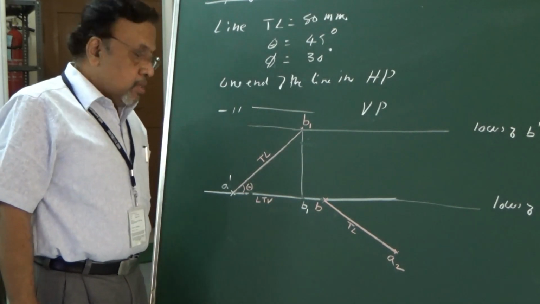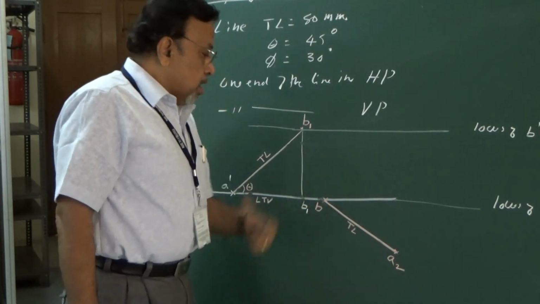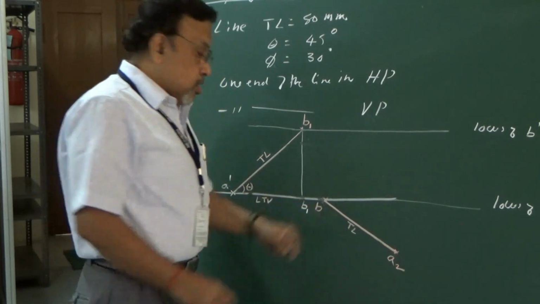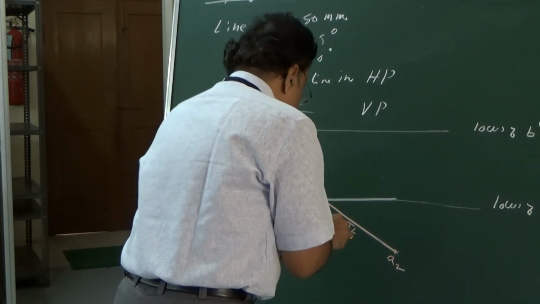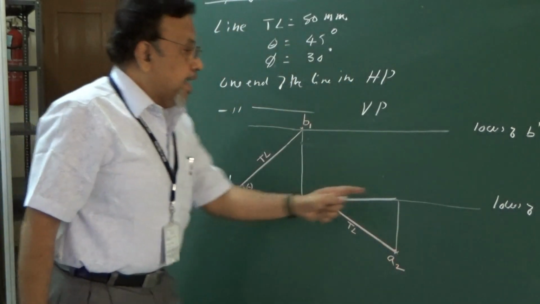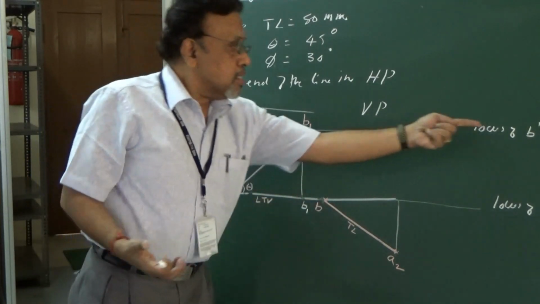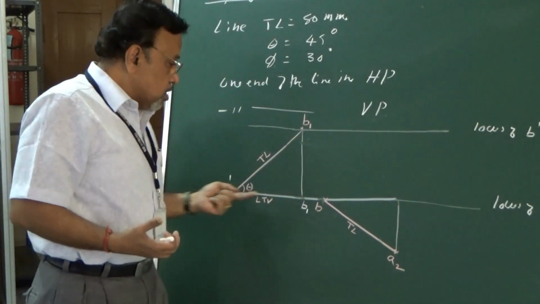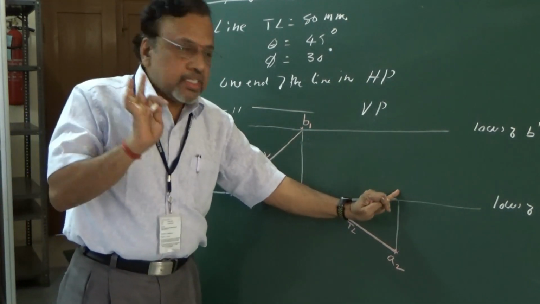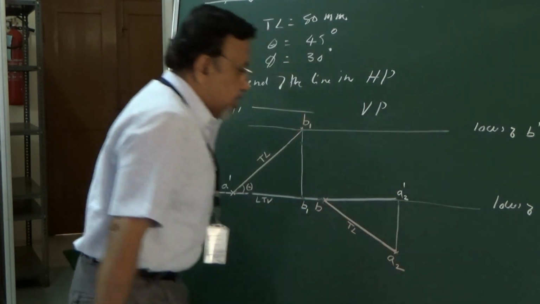Then what do you do? Now anyway, this is your B and I need to find its corresponding length of the front view. So how do you find the length of the front view? I need to draw the projector. So let me draw the projector. So anyway, A dash is on the XY line because I am not going to extend. Why should I not extend? Because it is the locus of B dash. So A dash is already on the XY line itself. That is the reason I am going to restrict only up to the XY line itself. So this is A2, this becomes A2 dash.